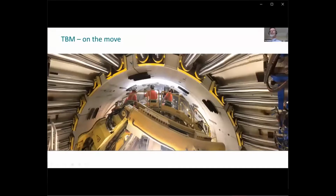Now, once in the ground, we can see this is a view looking back from the cutter head towards the back of the TBM. The cutter head spins around in the ground and cuts the ground, and we see here the construction of concrete rings at the back of the machine. And the machine pushes itself forward on these completed rings via these hydraulic jacks that push the machine forward.